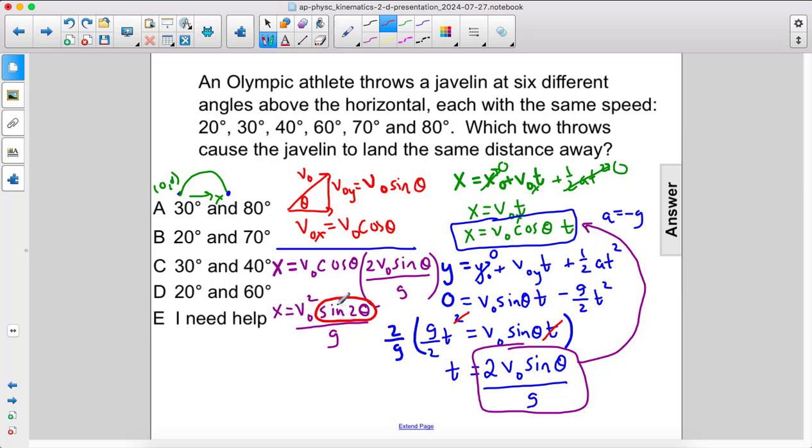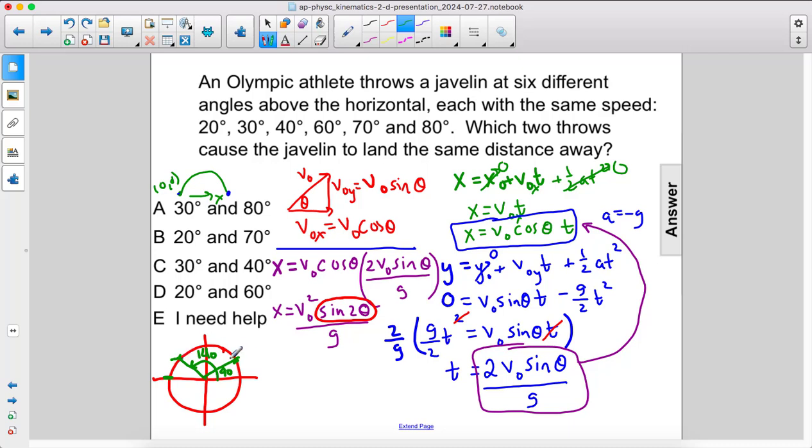So when is sine 2 theta going to be the same? Well, you might remember from the unit circle that complementary angles, if you double them, they become supplementary angles, which add up to 180, right? So let's start with 20 and 70. These are complementary angles. They add up to 90, which means if you double both of them, they add up to 180. Now, if you have angles that add up to 180, so for example, you have an angle here, and then you have 70, or I guess that would be 40, so we're doubling it, right? So this is our 40-degree angle here. And then we have a 140-degree angle here. And those add up to 180, right?